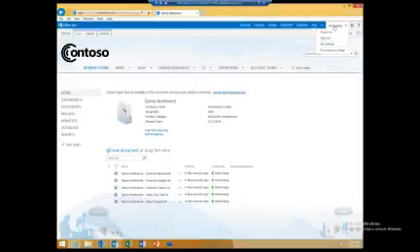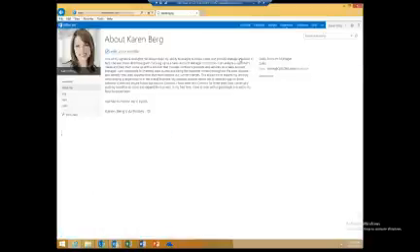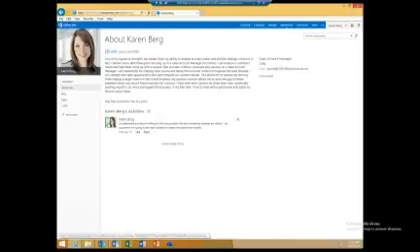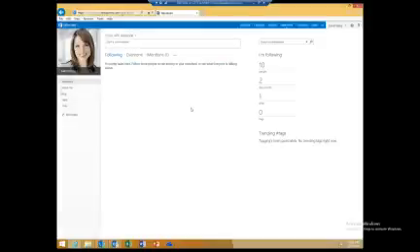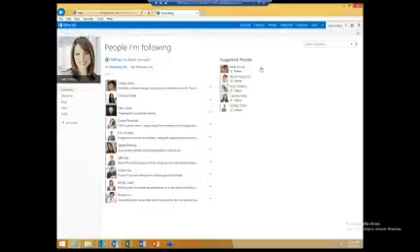One of the other options we have is a personalized area for yourself. Each user can have their own personalized area. This will give you your profile, all your information is on here, and again, you'll see the Lync integration. Now, if I go to news feeds, this will allow me to have all the news feeds from all the other sites roll up for me. I can have your typical who's following me, any documents I have on here. So if I want to see who I'm following, I can very quickly see other folks.